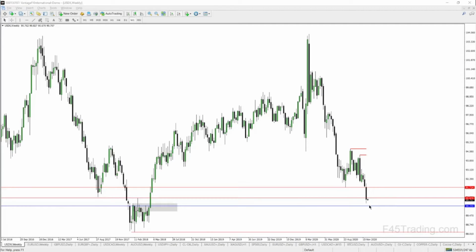However, with this big run lower here, I wouldn't be surprised if we saw a little bit of a bounce higher. They may not want to come all the way back up to this low here or possibly this low there, but we could certainly try to encroach on it. And I would imagine in any case this week we'll probably see a little bit of a retracement. However, if we start breaking below last week's Friday low there, that may not be the case. They could just continue to take this down again.